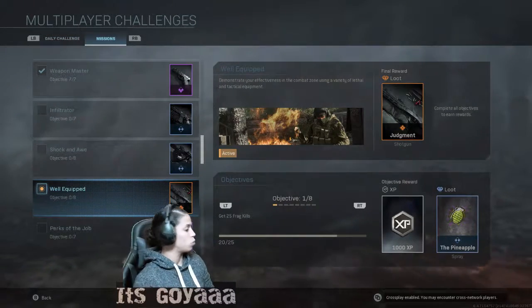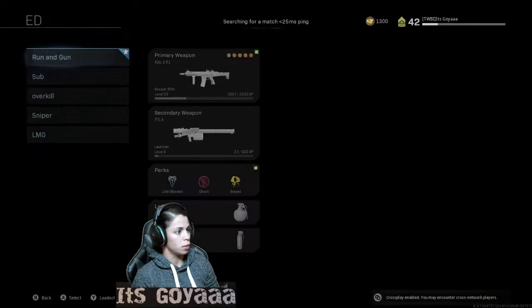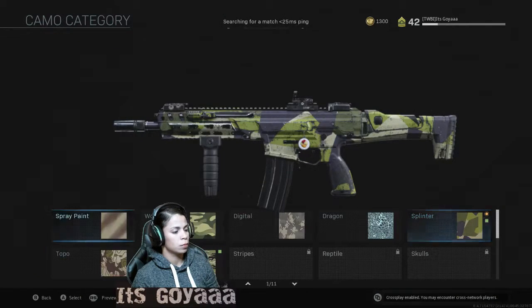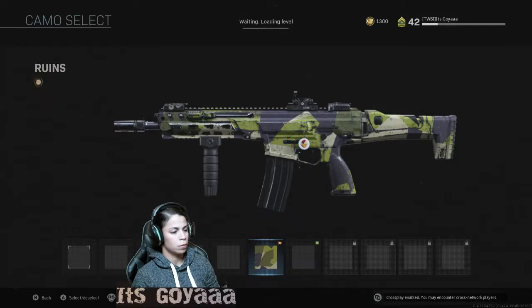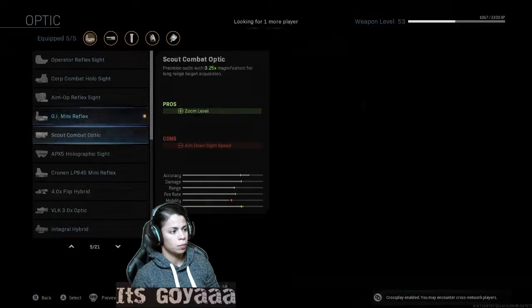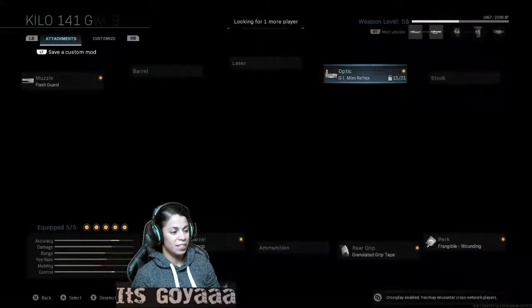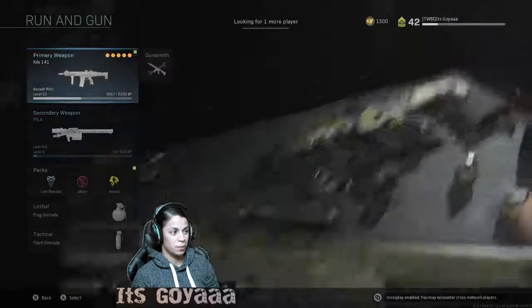Five fractals about to go, and then stun grenades after that. I guess I better change my class. Wow, there's a lot of options for scopes in this game. That's wild.